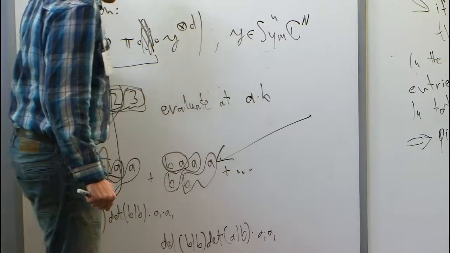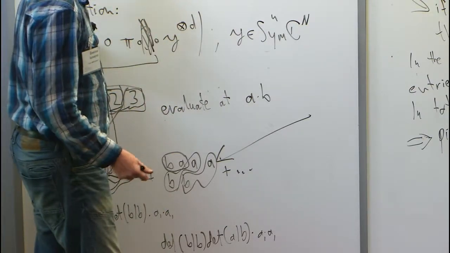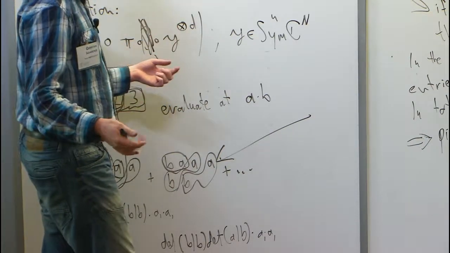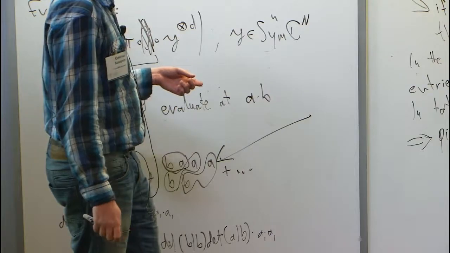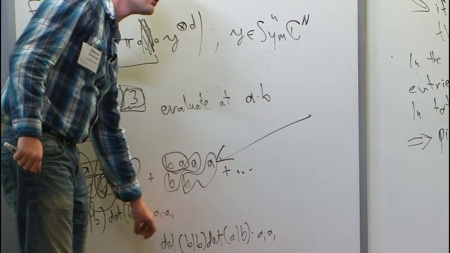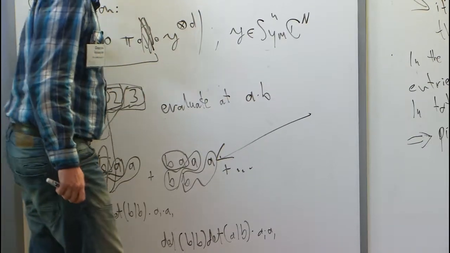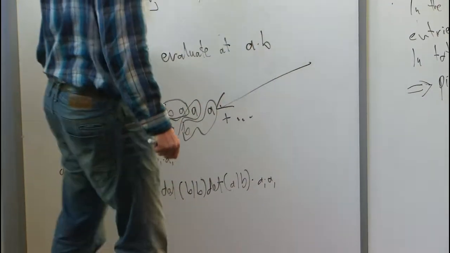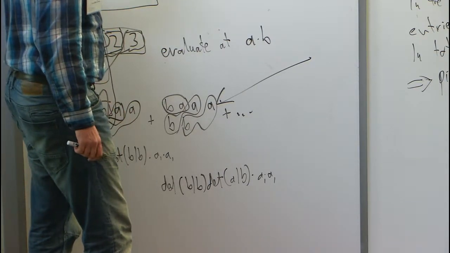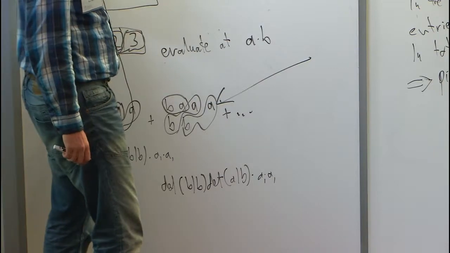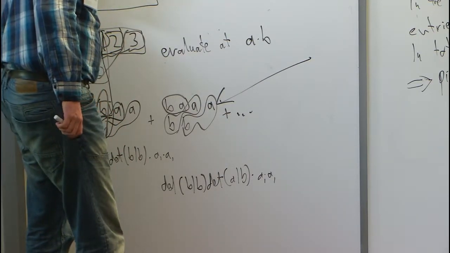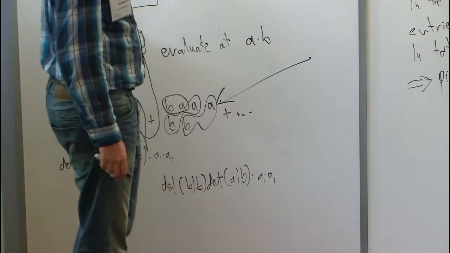Then what you would have to do is express it in the basis of semi-standard tableaux. You have to straighten the tableau, which takes more time, actually maybe a lot more time than just calculating this product of determinants over some small finite field. It just depends on what you want to do. If you want to prove that something vanishes, then of course it's important that you use the tableau approach. If you just want to show non-vanishing at some point, you can just replace it by this calculation over a finite field, and it's really fast.